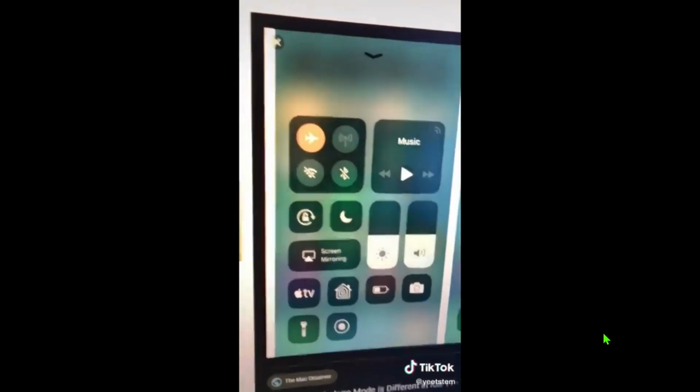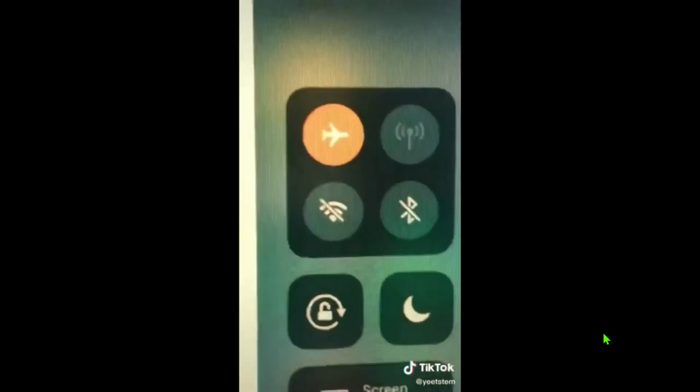If you need to charge your phone as fast as possible, turn on airplane mode while it's charging. This will make it go up much faster.